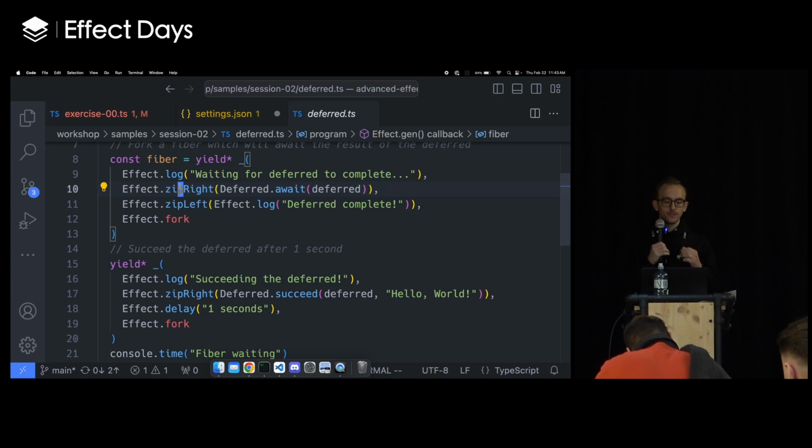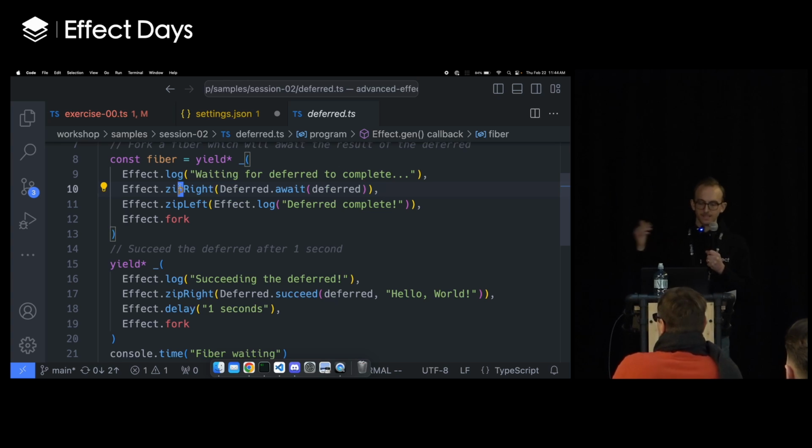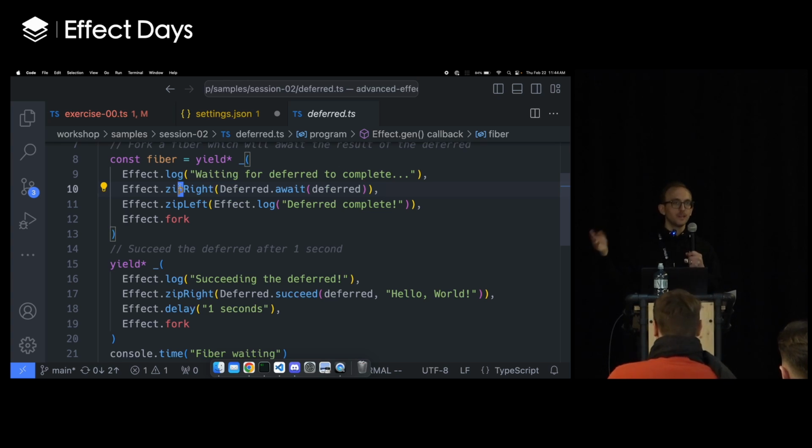So what is this basically doing, right? The reason why this is important is because many of the synchronization primitives that we have in Effect are built upon the shoulders of Deferred. Queue, the entire Queue data type, is built upon the shoulders of Deferred. A lot of the other synchronization primitives that we have in Effect are built upon the Deferred data type, which is why I say it doesn't get as much love as it probably should. It's a very simple but very powerful idea. And if we run this example, maybe we can show a little bit better what happens.